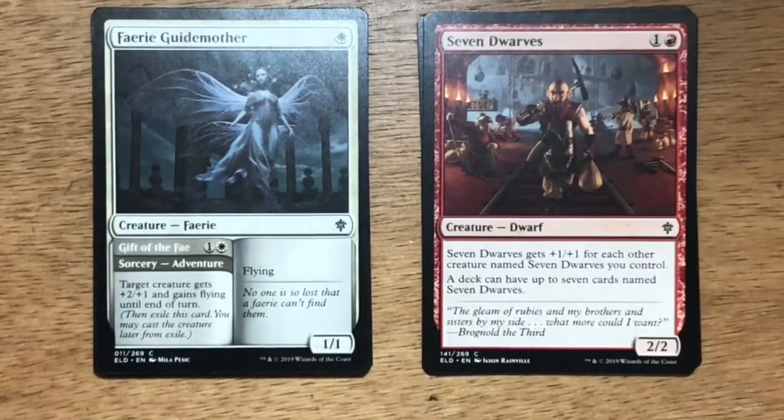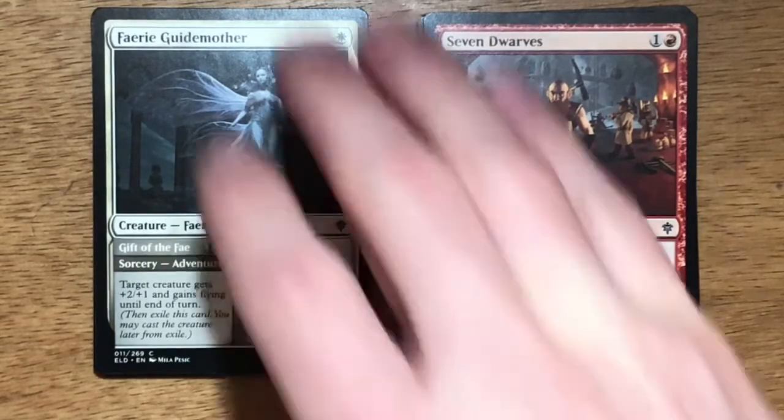Fairy Guide Mother, single white mana, fairy at 1/1. It has flying. It also has an adventure, Gift of the Fae, 2 mana, 1 and a white, sorcery. Target creature gets +2/+1 and gains flying until end of turn. You could either have a 1/1 flyer right out of the gate, or you could give one of your other creatures flying and then have a 1/1 flyer body left over.